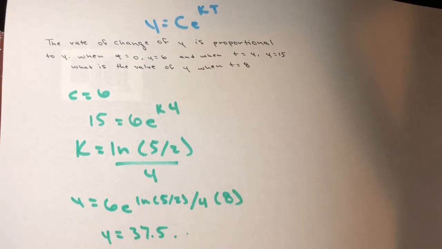What I was going to say is it's probable because we're working with natural logs and exponential equations that you're going to get a number with a lot of decimal places. So as a rule of thumb for this chapter, you're going to want to round to the nearest 5th decimal place. I didn't do that here, but obviously if there's a question where you have a number that's very long, that's what you'd want to do.